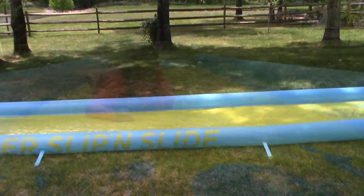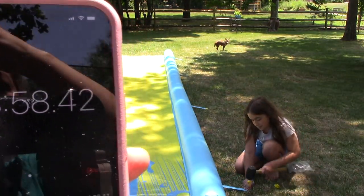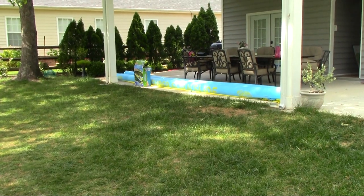So here is the $100 question — or rather $99.99 question — should you spend $100 on a seasonal toy? After a month of having the slip and slide and having multiple kids using it, I have a better perspective. If you have one young child or two, in my opinion I would get a smaller slip and slide. Don't get me wrong, the Super Slip and Slide is a lot of fun, but it takes a lot of time to set up and tear down. A smaller slip and slide doesn't take a lot of time to set up, doesn't take a lot of storage, and if it rips or tears, what do you spend — $20, $15?